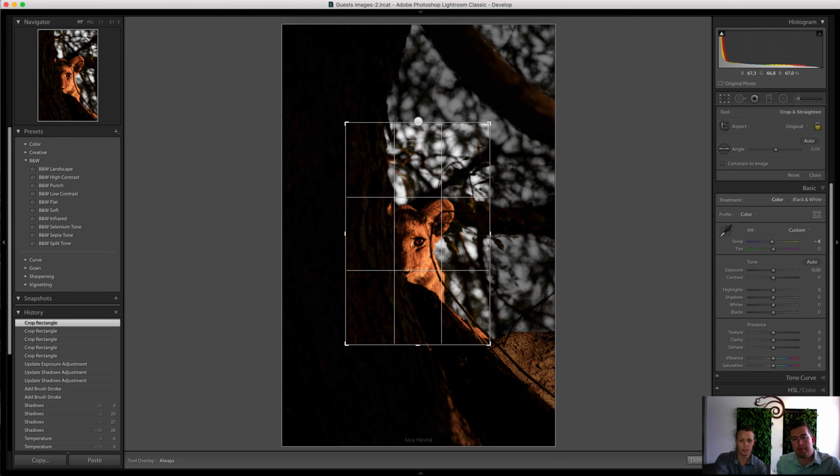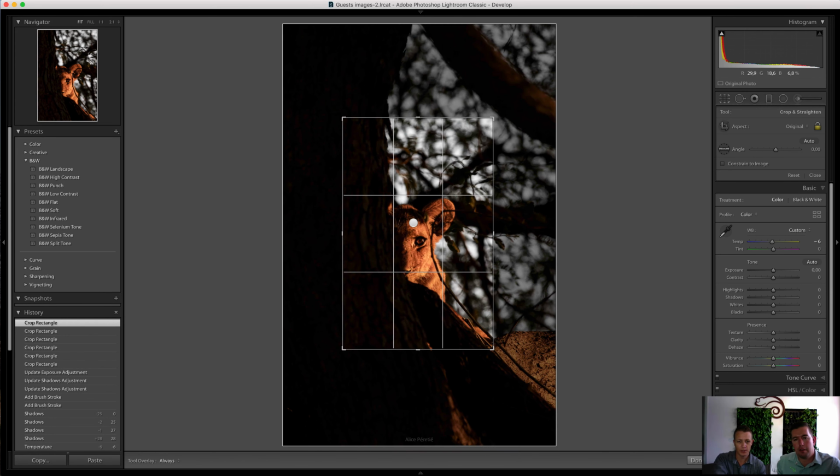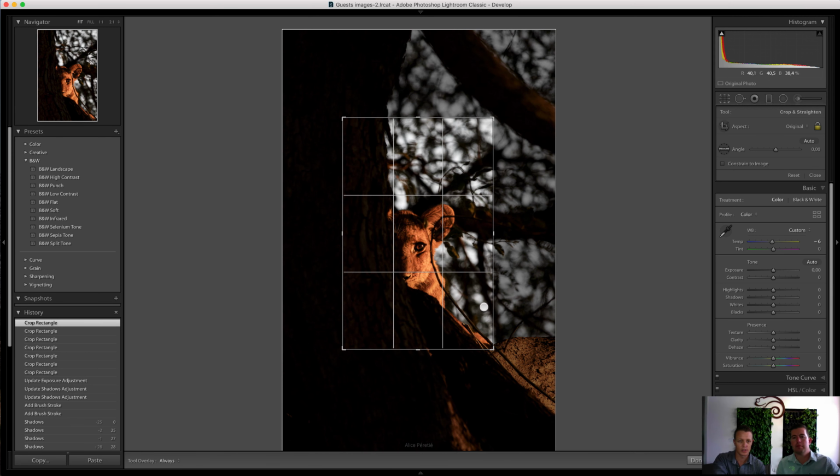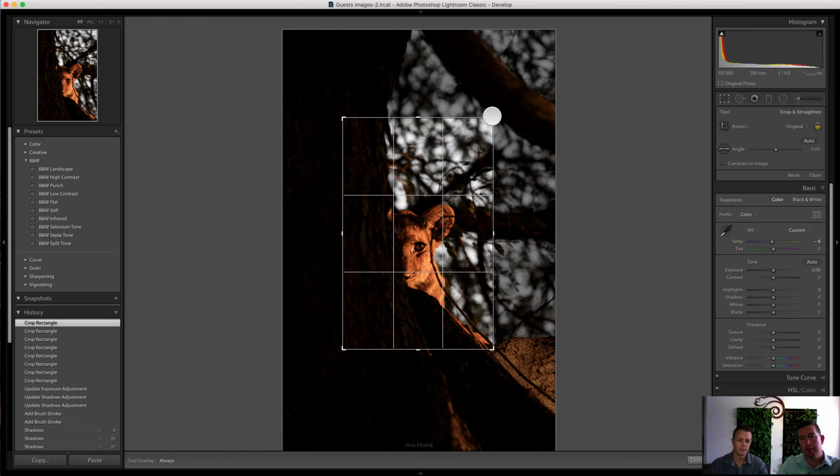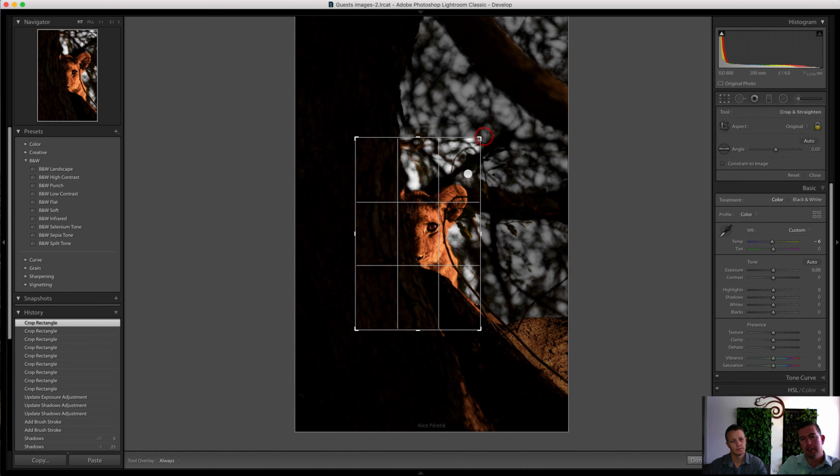Yeah. So there's multiple options here. If this was full frame, you've got options to play with for sure. Yeah, and especially with all those branches and things, you've got a lot of possible distracting elements. So I love that half of the face is nice and dark. So that's why I would go in closer, to have almost this half of the face, even a little bit closer than that, maybe something to that effect.